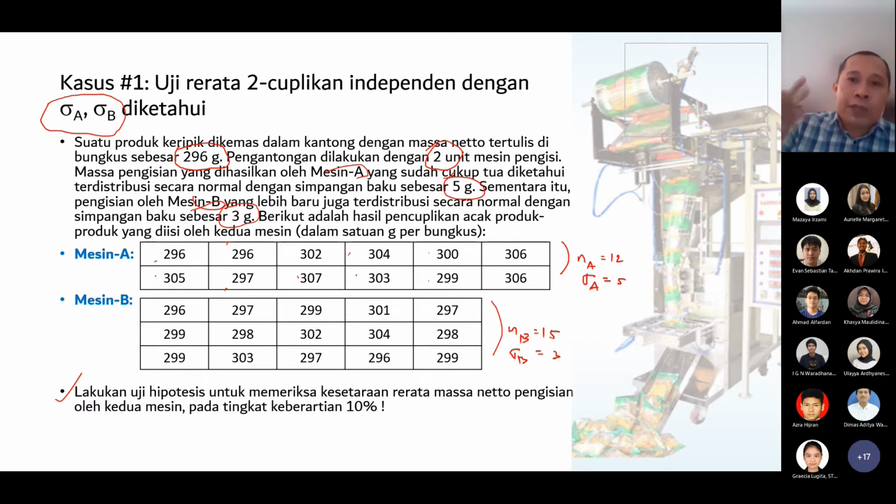Okay, so remember, we check the equality of the means. In this problem, it is not valid to check the equality of variance. Clearly, the variances are different, right? We assume to know the exact value of sigma. Sigma A is 5, sigma B is 3. So there's no point in asking if sigma A is equal to sigma B or not. Clearly, they are not equal. What we want to test is the equality of means in this case.